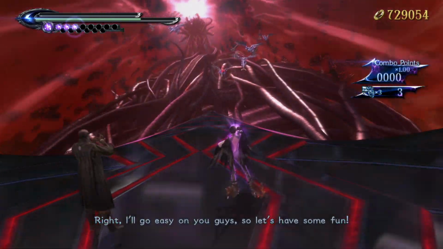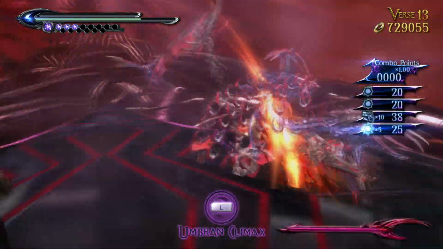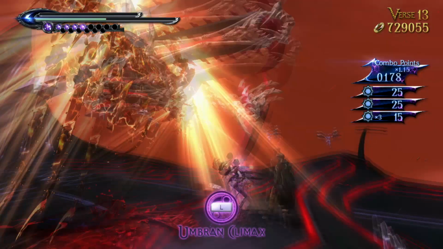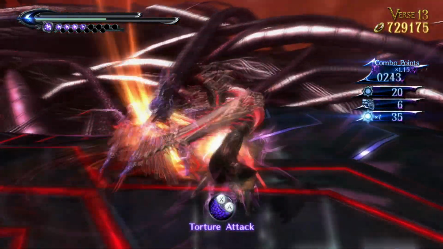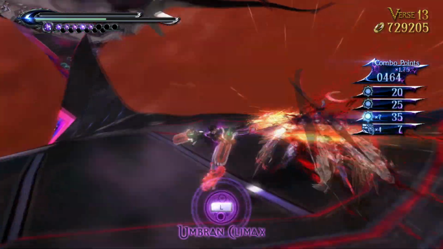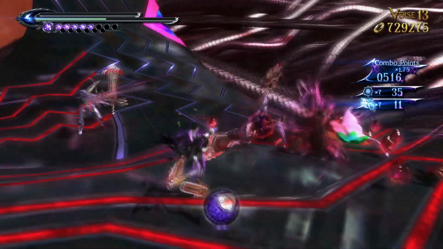Go easy on you guys. So let's have some fun. And we have a very unique fight here. Rodan is helping us out, and Rodan, he does not really mess around. As you can see, he walks up to things and makes them explode. So the challenge for this fight is to get up a decent combo score before Rodan just detonates everything.